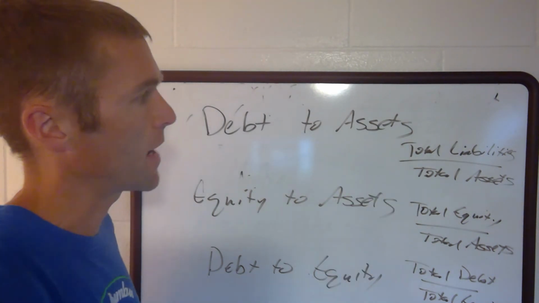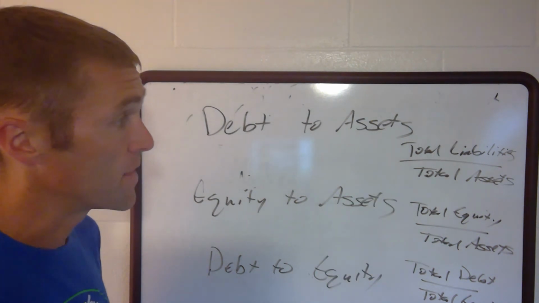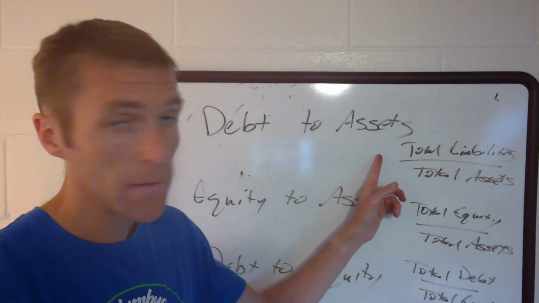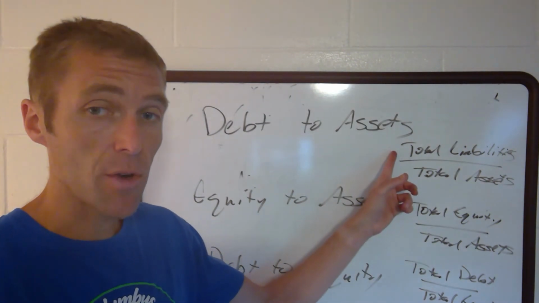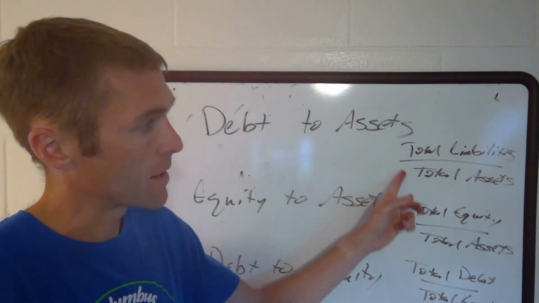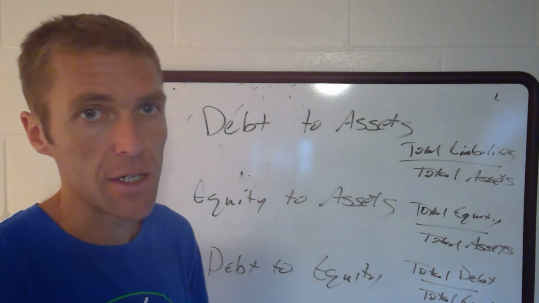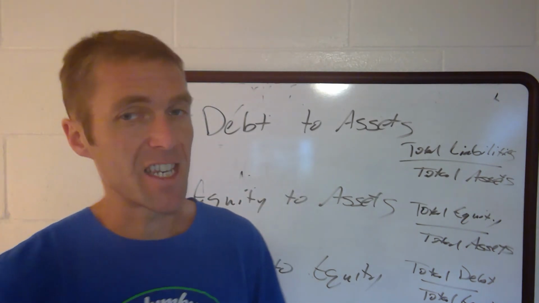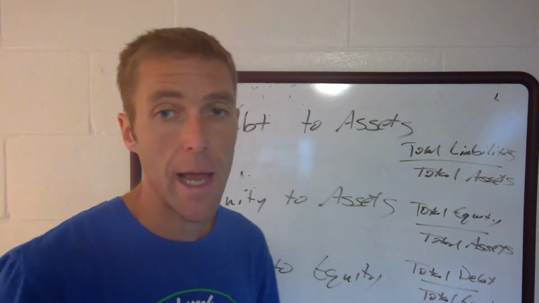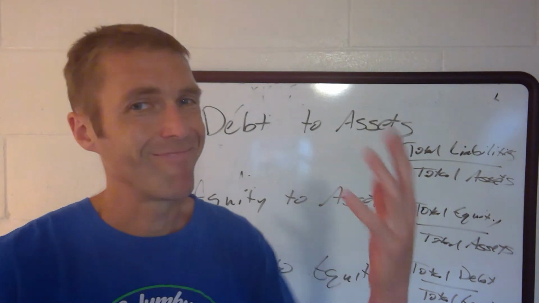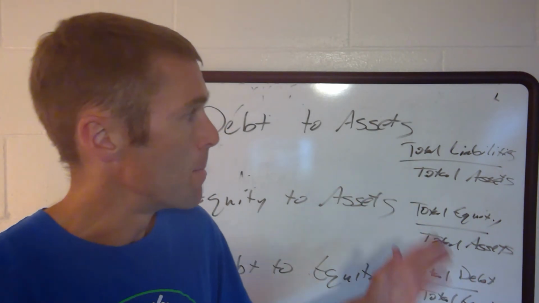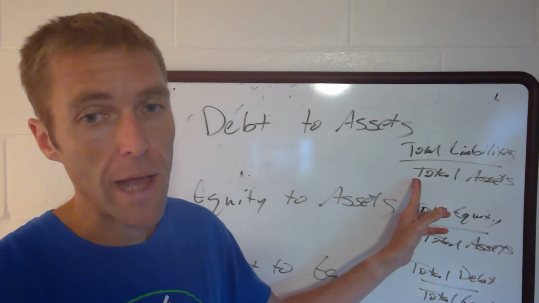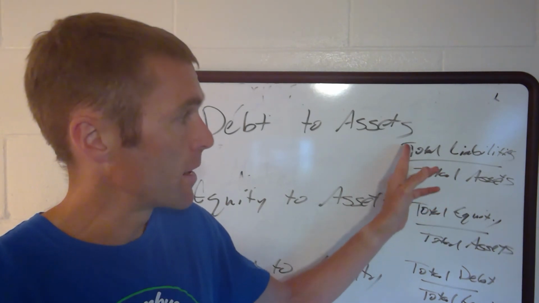Total liabilities divided by total assets. This becomes a problem when this number is greater than 1. Okay? So it can be 0. It can't be less than 0 because we can't have negative liabilities or negative debt. So it could be 0, and you might think automatically that 0 is grand. We have no total liabilities. Might not be the case, but I certainly know that I want to have more total assets than total liabilities.